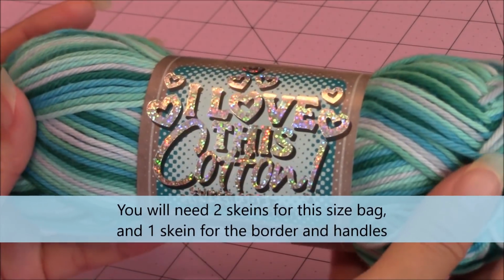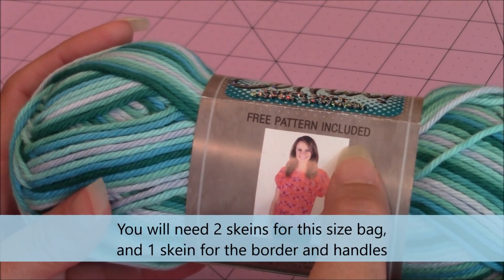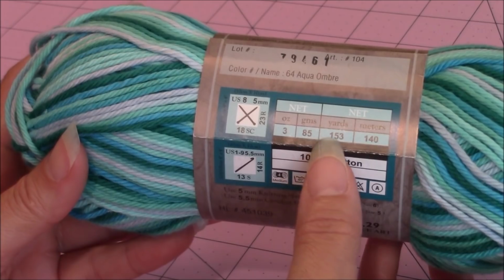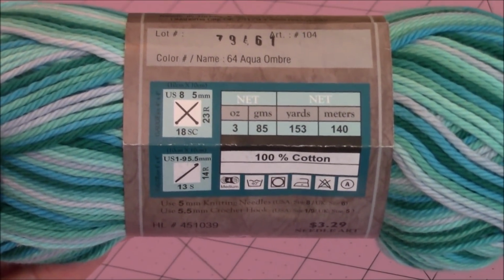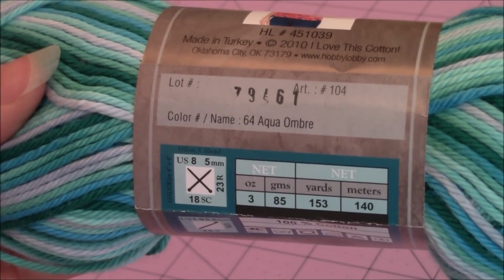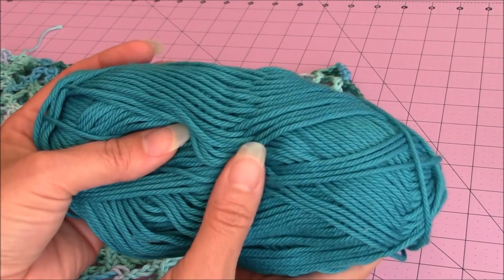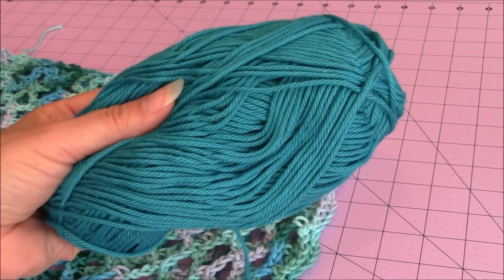The yarn that I used is I Love This Cotton. It has a free pattern included. Here's some information on the yarn. The color is Aqua Ombre. You're going to need 1 skein of yarn for the border and the straps.